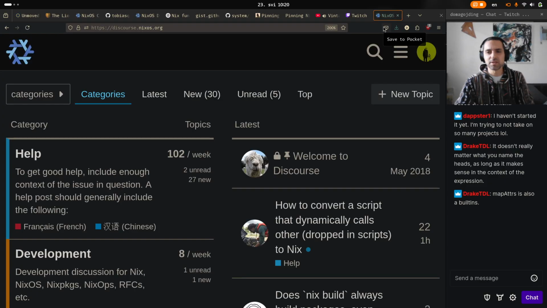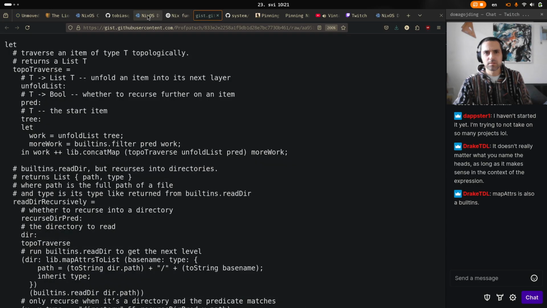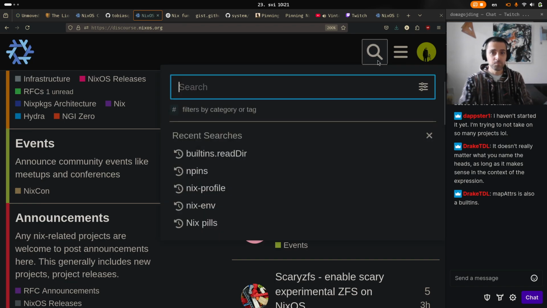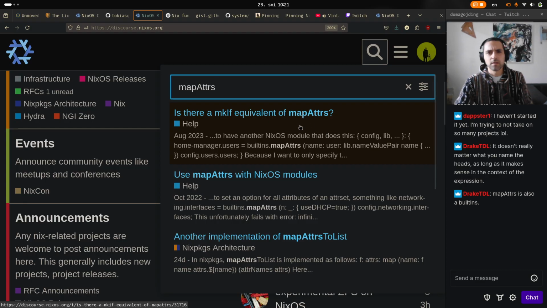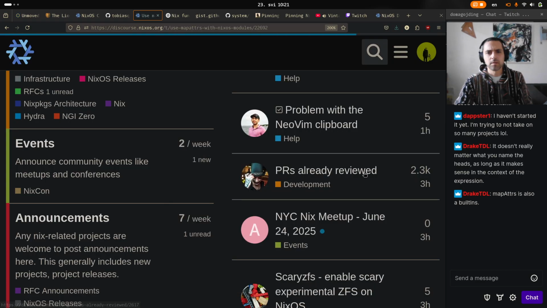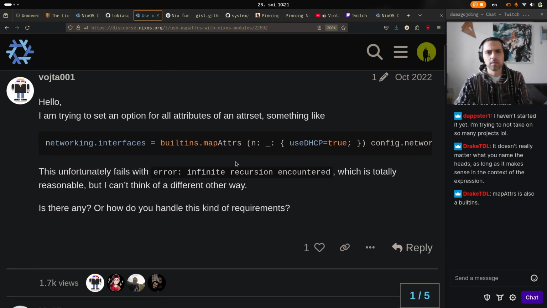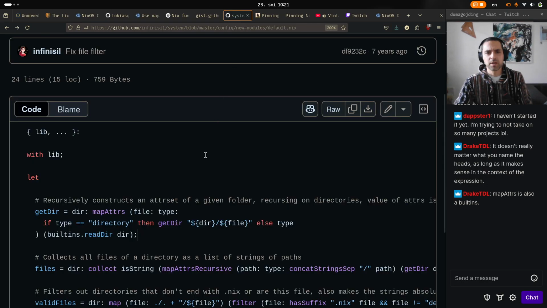mapAttrs is also a builtin. Isn't it a builtin? Oh, that's you, Drake, I totally missed it. mapAttrs is also in builtins. But wait a second. builtins.mapAttrs, but then why?